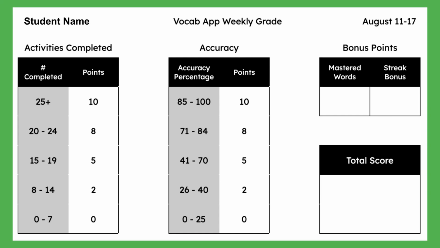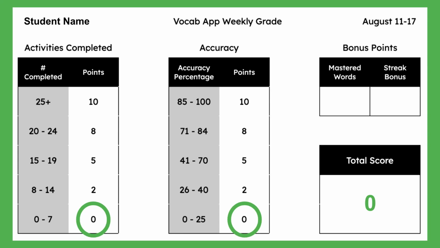Finally, if again you have Monday through Sunday to complete these, if you don't, you'll get a 0 for the number that you completed, a 0 for accuracy, and a score of 0, which again cannot be changed. It's time and date stamped. That's your work for the week. That grade is going to stay a 0.